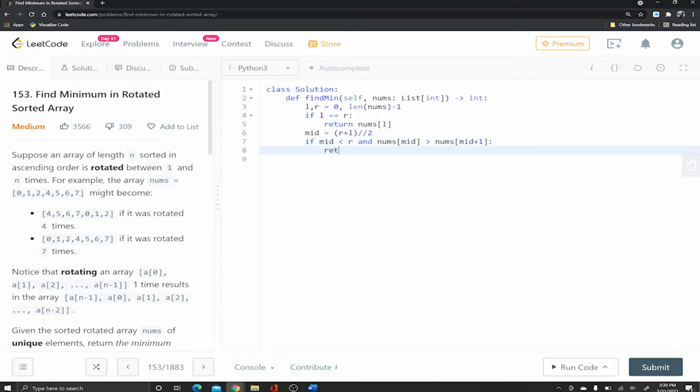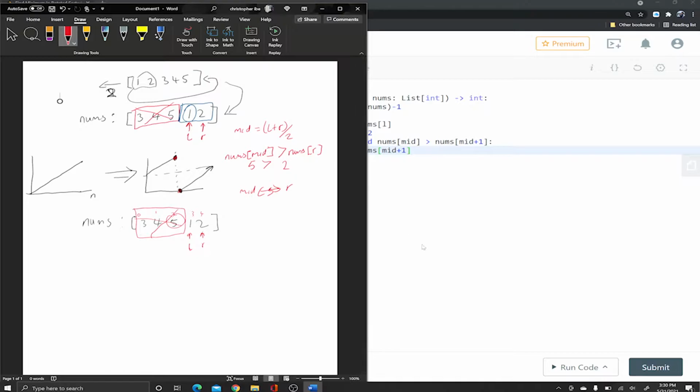I want to return nums of mid plus 1, and I'll show you what I mean by this statement.